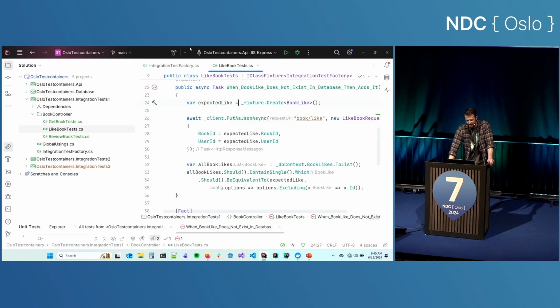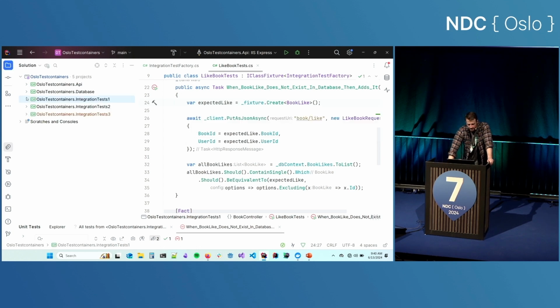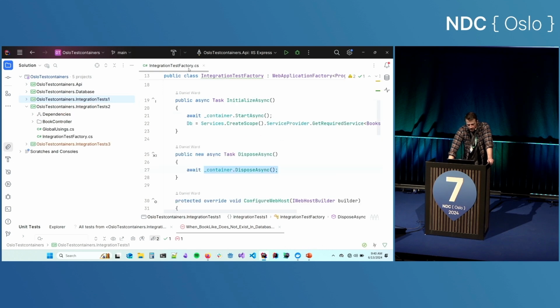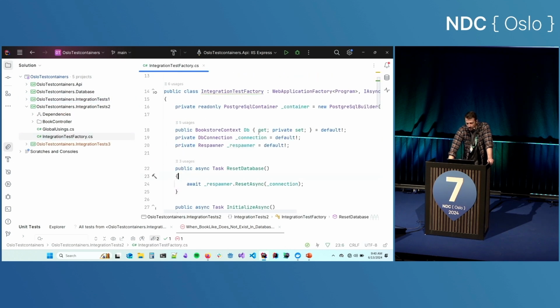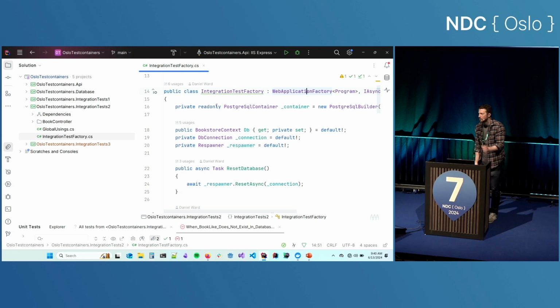What I'm going to do is I'll go to my stage 2 project here. I'm going to use a library called Respawn, and this is by Jimmy Bogard, the same guy who wrote Automapper and Mediator, if you know those. More important to me is that we're both from Texas, so that's why I use it.